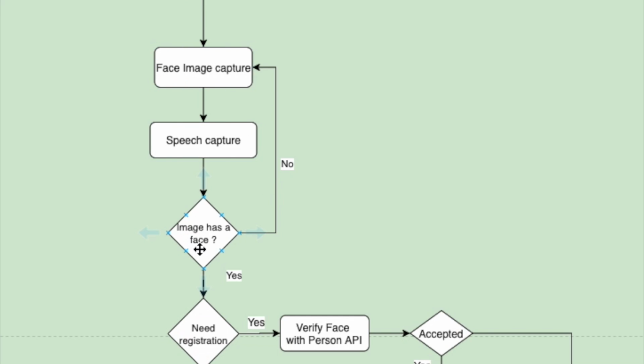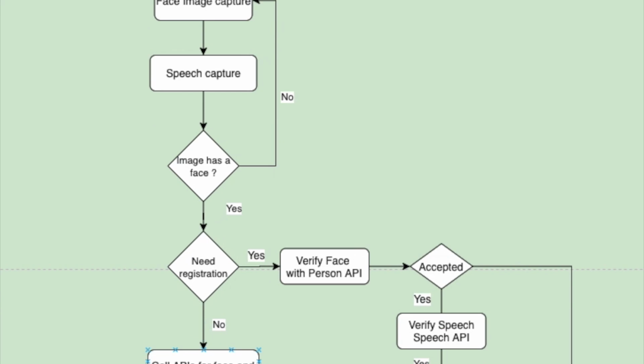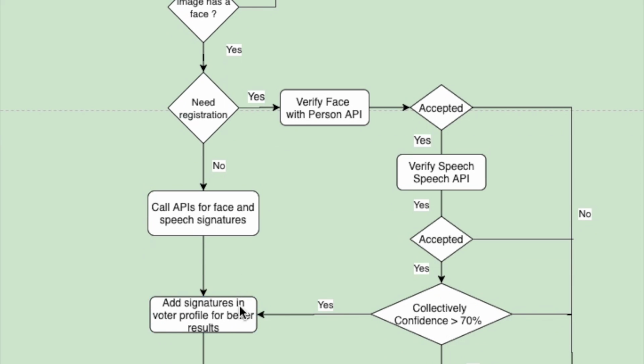So all that validation happens, and once that is validated, if it is a registration process, then it will call the APIs to create profiles for speech and face, and it will store the face data and speech data into the profiles. After creating the profile and registering the data, the profile has to be trained. After that, that method is called. Once a profile is trained, it's ready to be used for authentication.